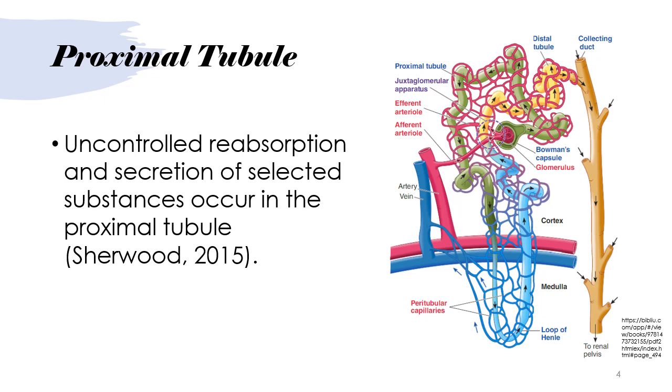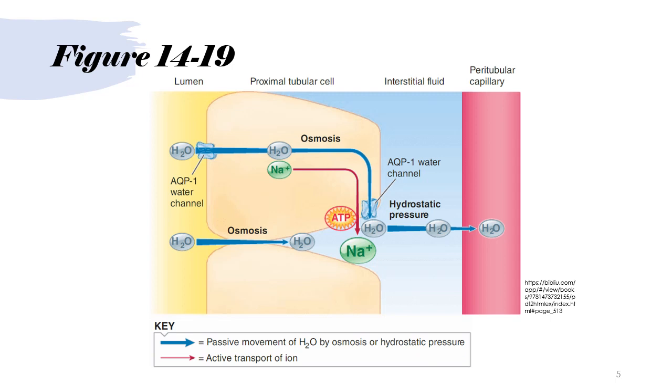The main driving force for water reabsorption in the proximal tubule is a compartment of hypertonicity in the lateral spaces between the tubular cells, established by the basolateral pump's active extrusion of sodium. Figure 14.19 on the slide here is showing a depiction of water reabsorption in the proximal tubule.